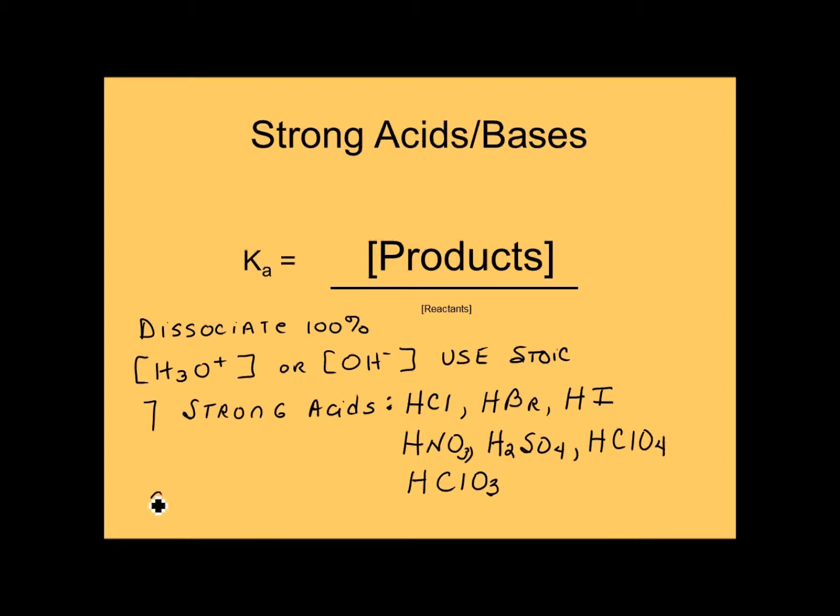The strong bases are hydroxides, either the group 1A or 2A hydroxides. So for example, and I'm not going to list them all, there's about 8 of them. Anything in group 1A attached to a hydroxide, and calcium, strontium, barium in group 2A attached to a hydroxide. These are all the strongs that you have to know.